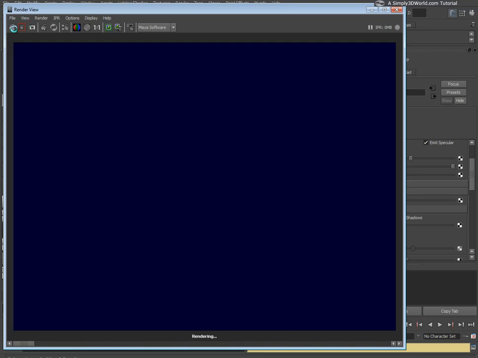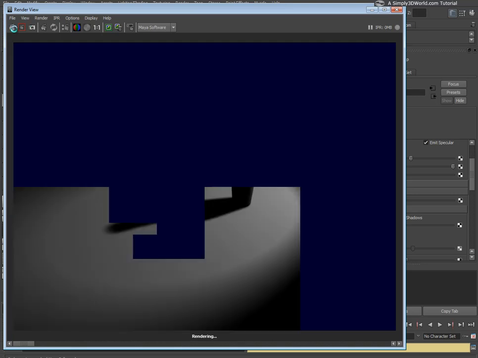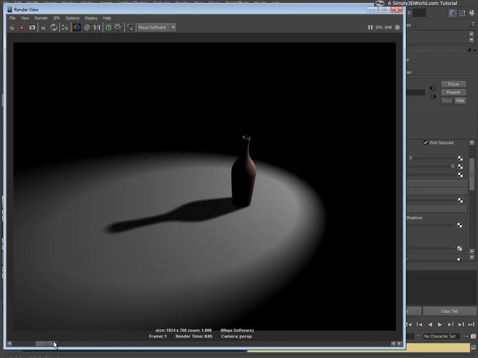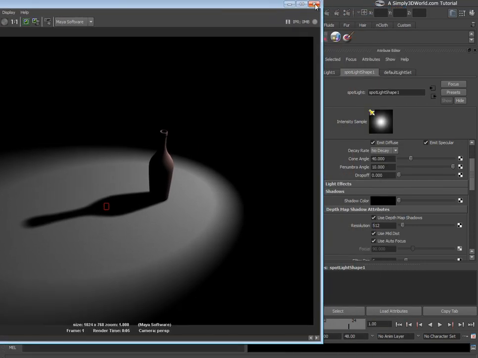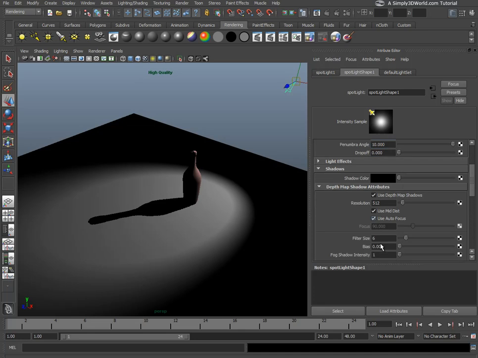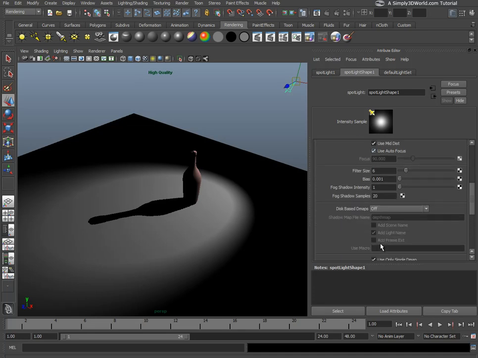I'll just do another render at black, and we actually have the same cone angle, so you can take a look at it. And now you can see how with a lighter grey, it looks like we have more light coming into our scene, softening these shadows up a bit. So depending on what you have, you might want to tint shadow color. You can set your shadows to be completely different crazy colors too if you want to achieve some special effect. But most of the time you want to leave your shadows black or just tint them slightly grey.